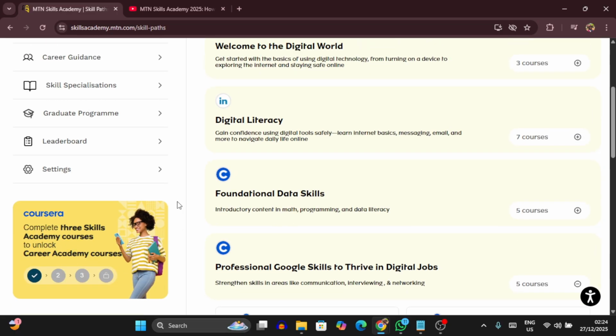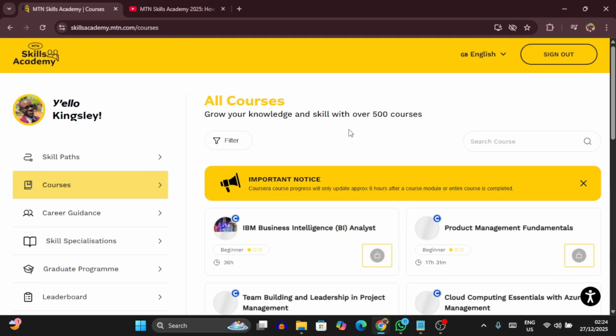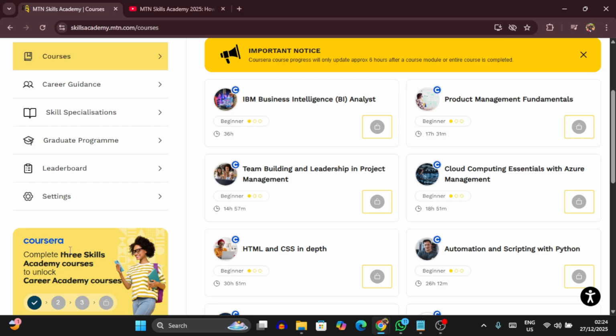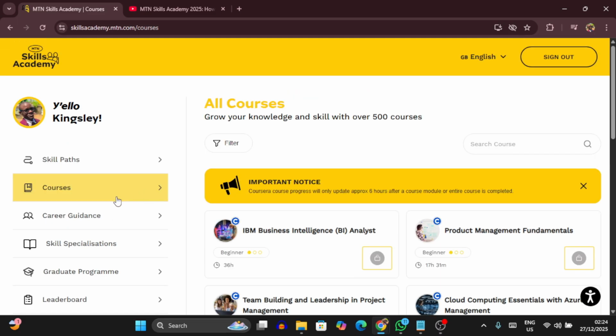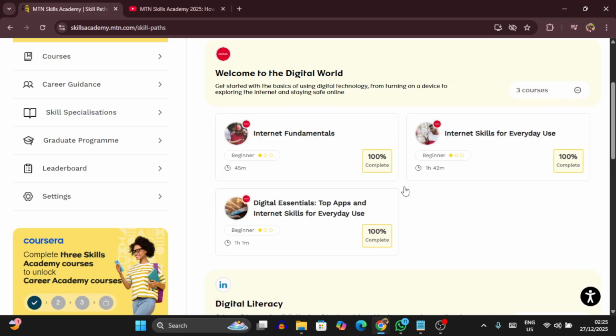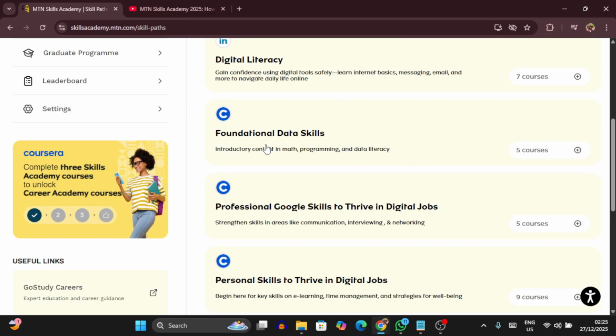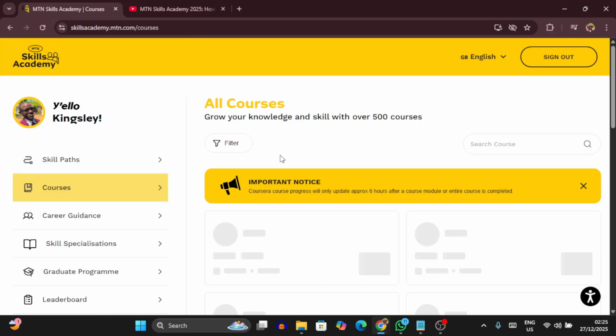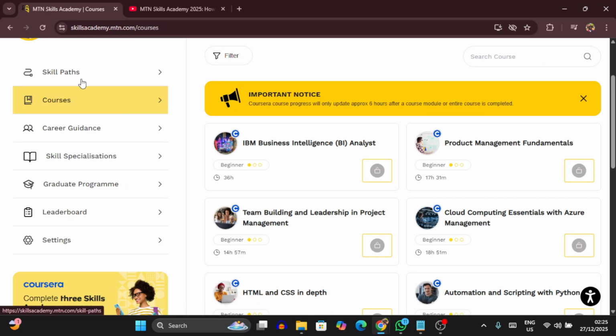Now if you look over here, you have the courses, which are all these courses you can take. Like I said, MTN requires that before you have access to all these career academy courses, you have to complete 3 skills academy courses. So if you have not completed these 3 skills, you have to complete them. The reason you are seeing this one marked checked for me is that I'm done with this skill. You can see I completed this skill. That's why you are seeing this checked. So I'm starting the next one, and I was done with that course, which I'll be showing you later, and the certificate I got from the course. So you have your courses which you will pick after completing your 3 skills.